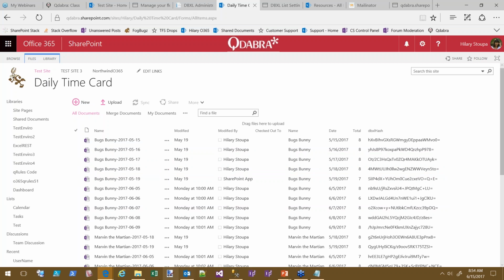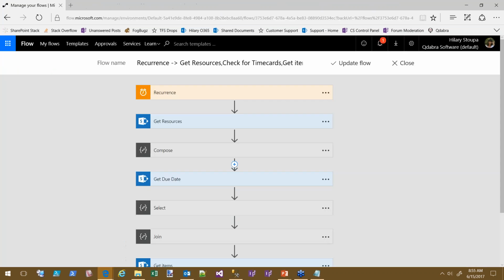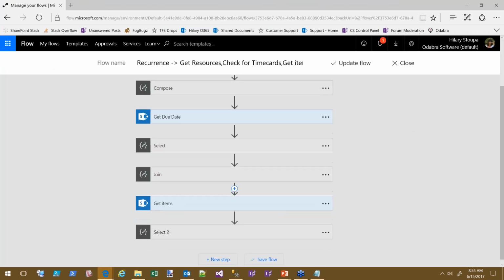A couple things I learned goofing around with this were, first off, using an OData filter on a form library did not work. I never got any results back, even when I hard-coded strings in, even when I had valid query filters that worked for me in the browser. So that's just a quick FYI.